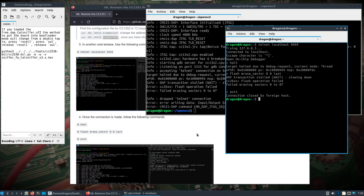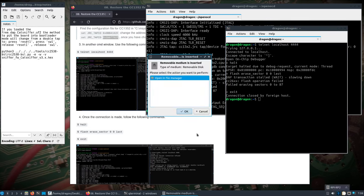I've unplugged, plugged back in the CatSniffer. Now remember, the way to get the RP2040 back open has now changed. So I'm going to hold down reset 1, hold down switch 1, release reset 1, release switch 1. Fingers crossed, give me a second. I'm going to open this back up.